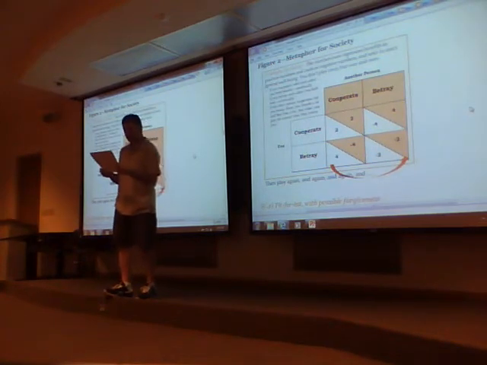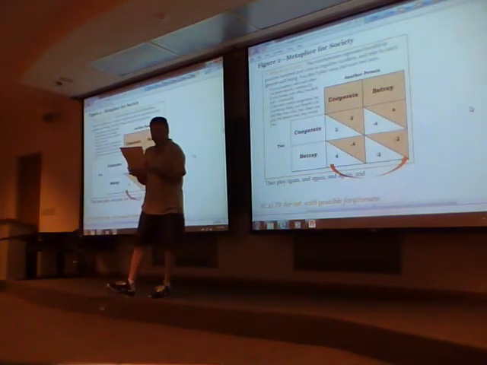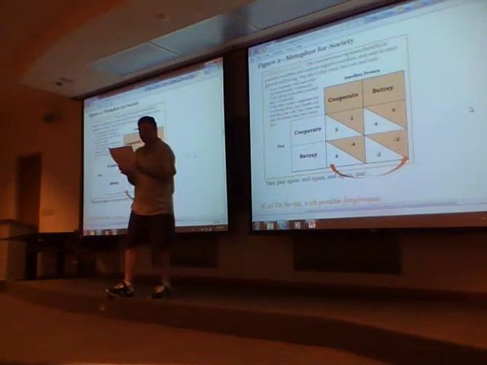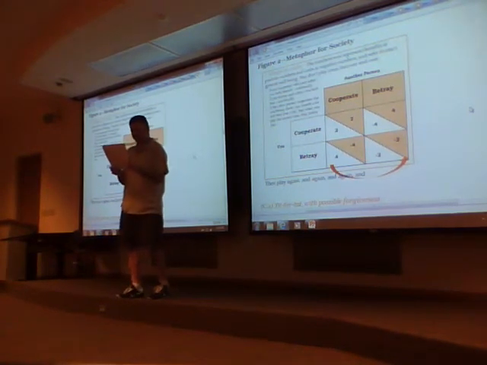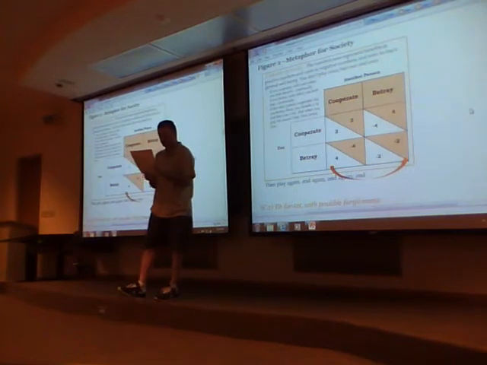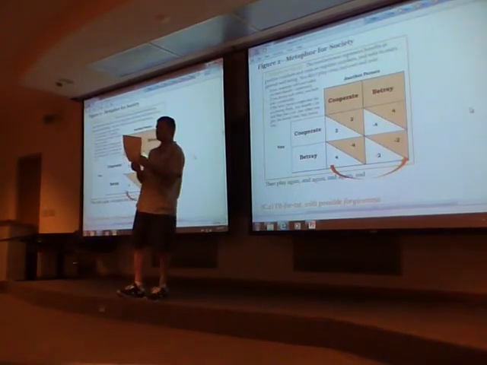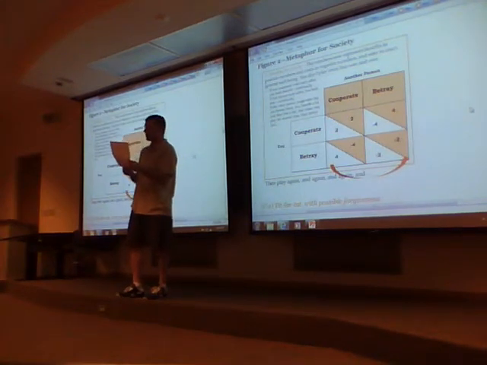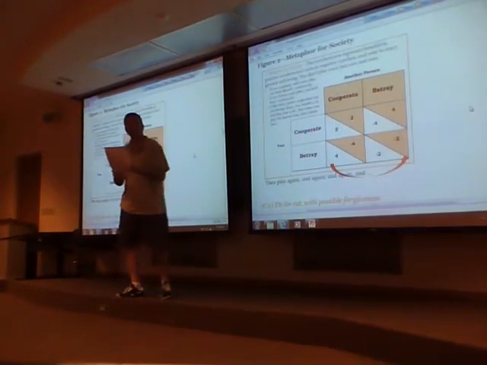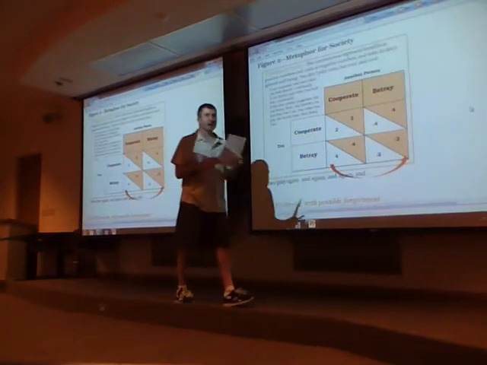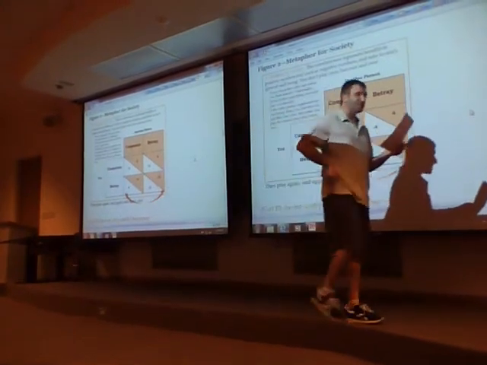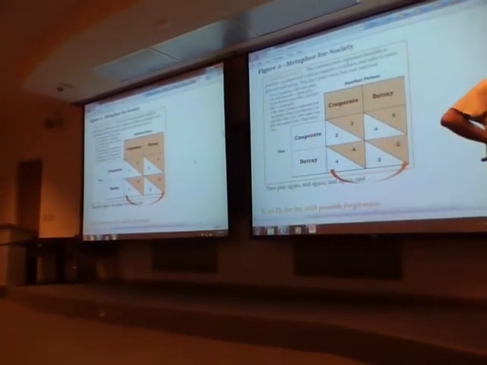Number 13, true. Number 14, in the repeating prisoner's dilemma, the optimal strategy is tit for tat, where you treat the other person as they treated you the previous round, never forgiving them when they betray you. False, because it says never forgive. There is possible forgiveness. So if it says never forgive, it's false. We do forgive periodically.